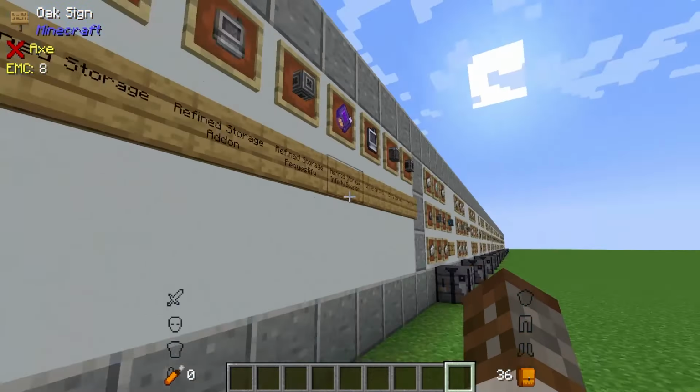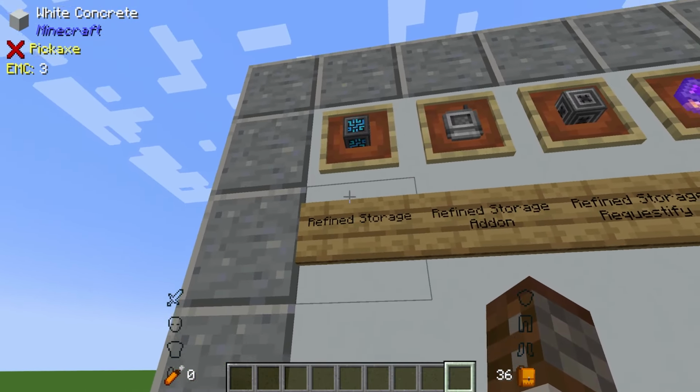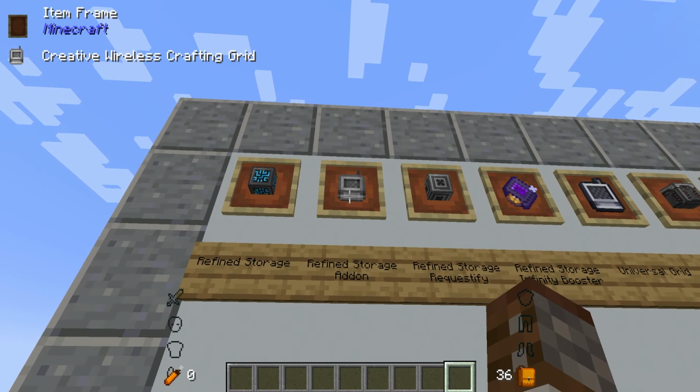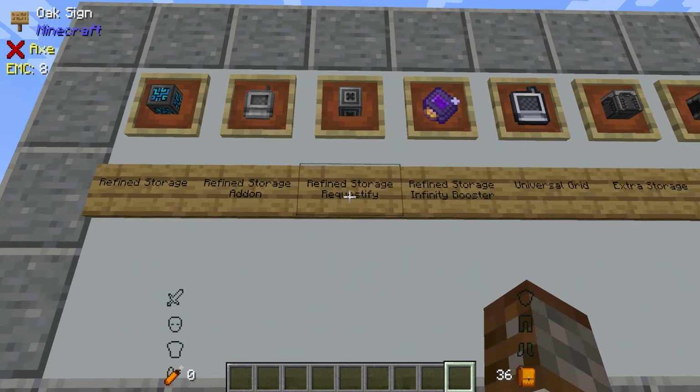Starting off, we obviously have the refined storage mod. This is the base mod, and this is going to be the vanilla type of things that you can get in this mod. Next up we have refined storage add-ons. This adds only one thing, and that is a wireless crafting grid. That is it. Refined storage requestify.